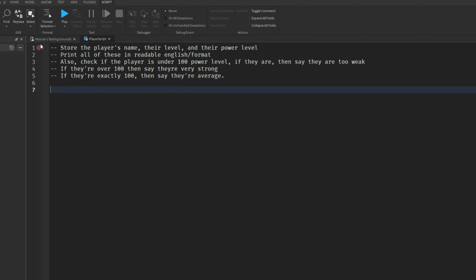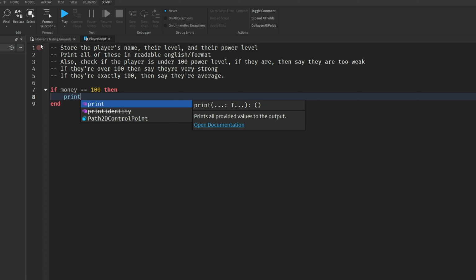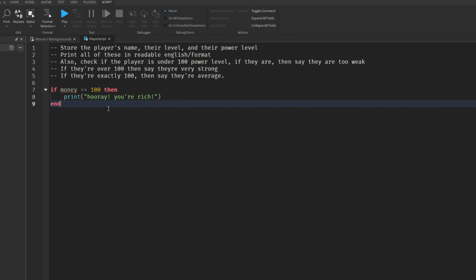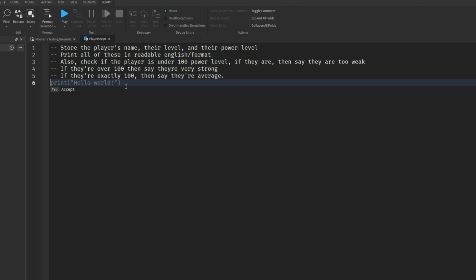By the way, just to help you, as an example, if money is equal to 100, then print, all right, you're rich, yay. Equal is to check if something is equal to something. So if their power level is equal to 100, that's how equal works.